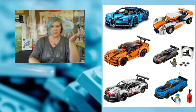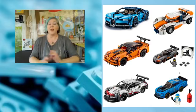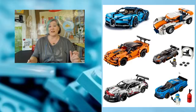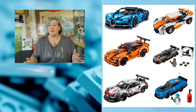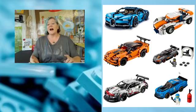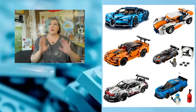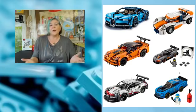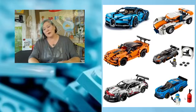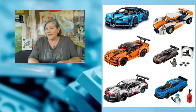Now, on the right-hand side, these are some of the smaller kits. These are more like $15 kits. They're not super expensive, and they give you the basics of building a vehicle like this. Plus, they're really fun race cars to just play with, which is really cool. So if you're someone who's maybe into Hot Wheels or things like that, which I was as a kid, I still have all of my Matchbox and my Hot Wheels. These sets are really fun because not only are they fun to build, they don't take forever, they aren't super expensive, but they're also just fun to use. And as you can see, several of the sets now come with little minifigs and tools and other accessories. So there are some great kits out there, and they're also a lot easier to find, these style kits.